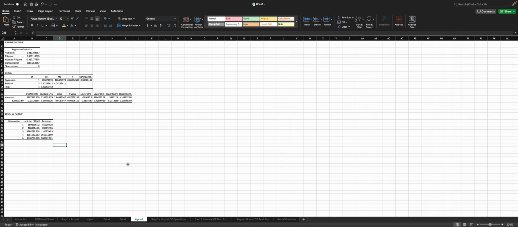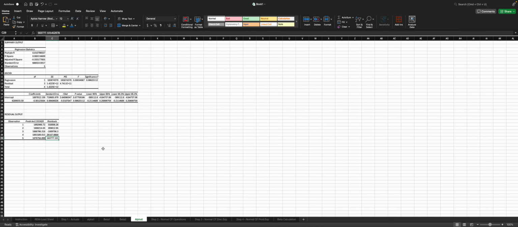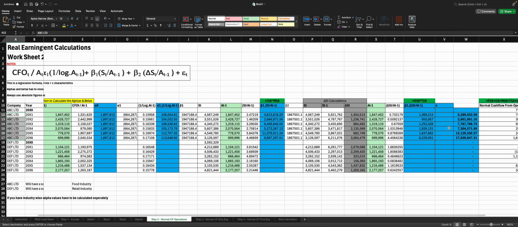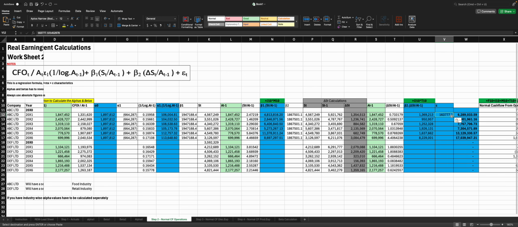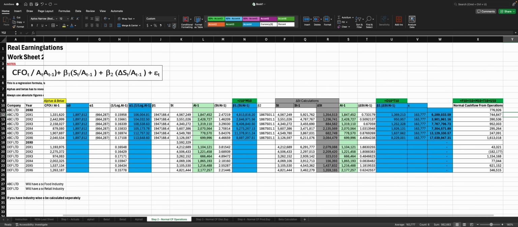In order for you guys to understand the statistical part, you need to have a different session on how these figures come in. So just take the last figure, residuals. Just take this figure last and you can put it as observations and just put values and bring it down. So then once you have done this, now for ABC Limited, you have all the figures to complete this analysis.